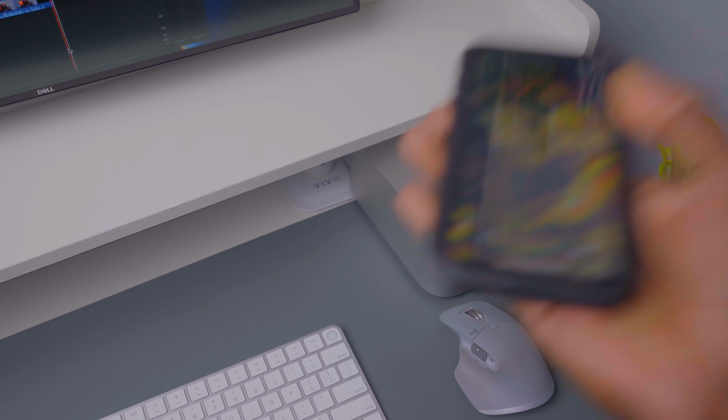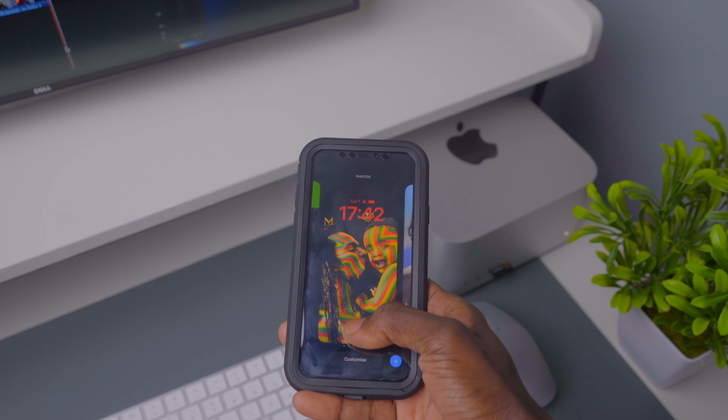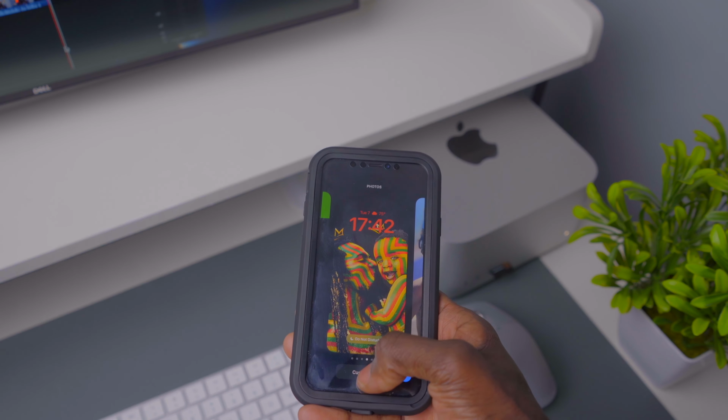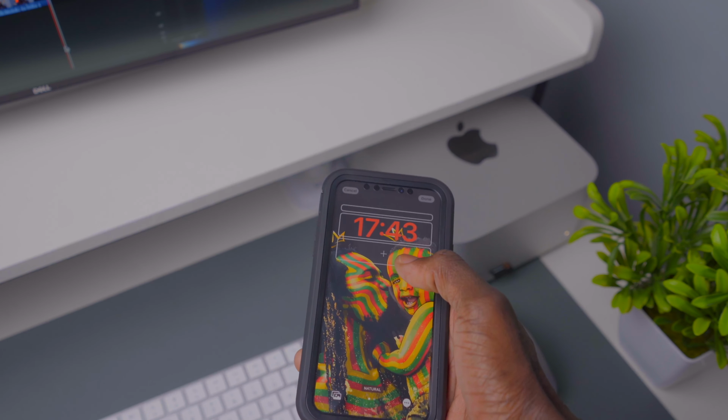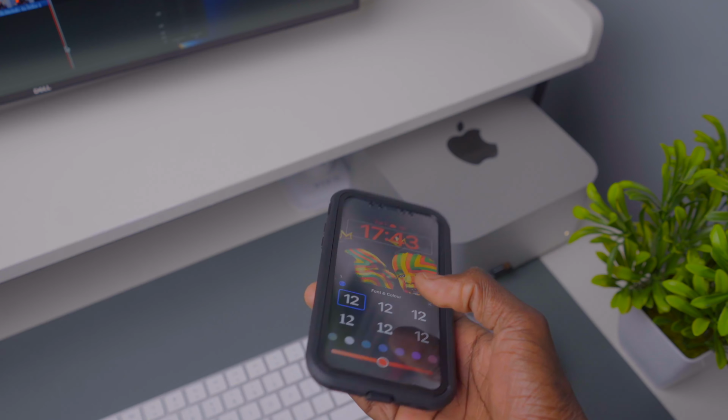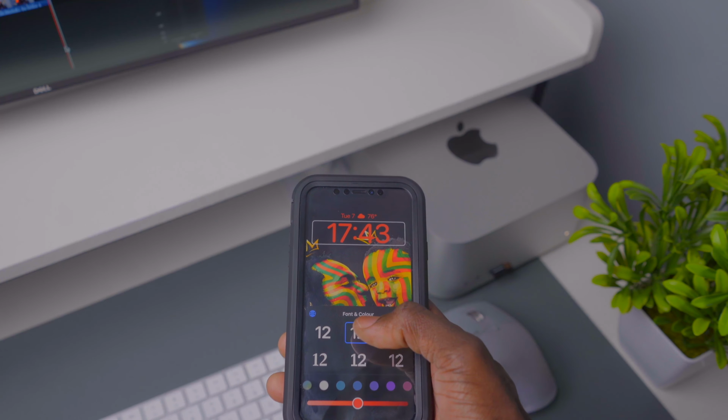Wow. Now, let's talk about how you customize the lock screen. It's very simple. Once you install iOS 16, it's as simple as opening your phone and then long pressing on the screen. Once you long press on the screen, you can now customize. And the customizability is so good.